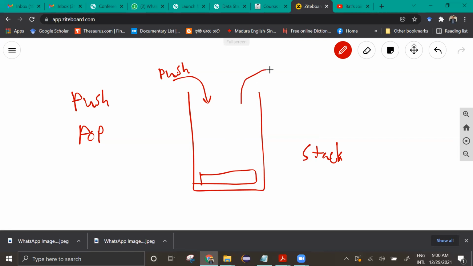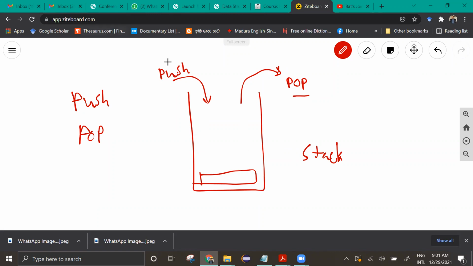If we remove something from the stack, remove the top item, it's called pop. We have access only to the top item. So in that case, removing that is called pop. Push and pop: insert and remove.